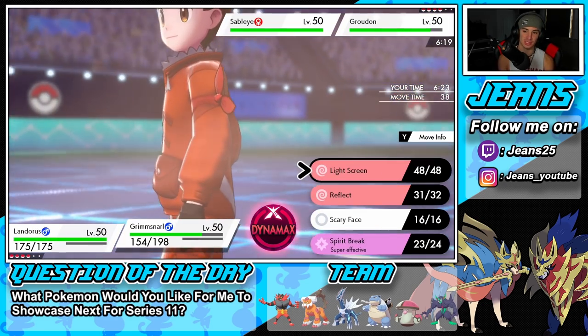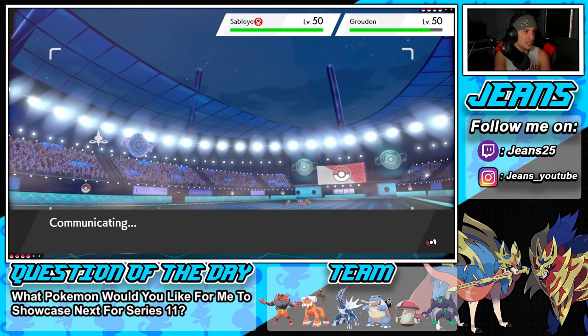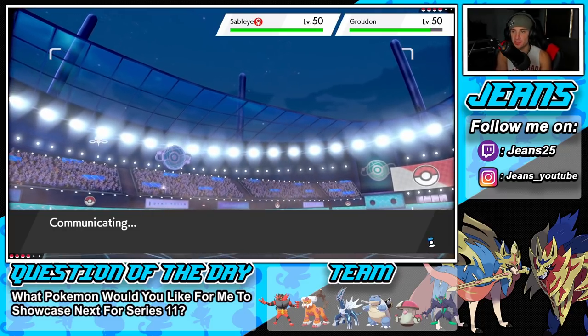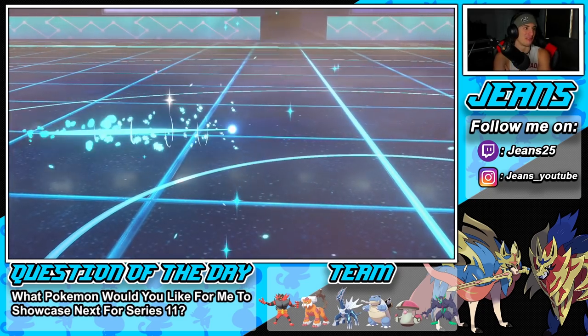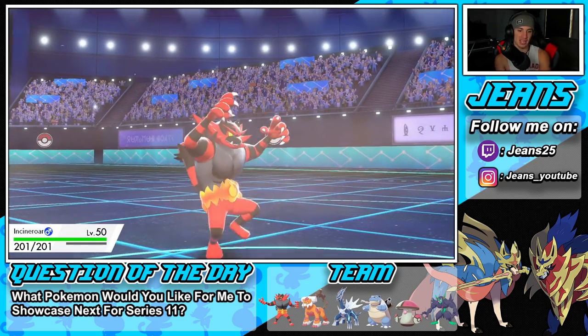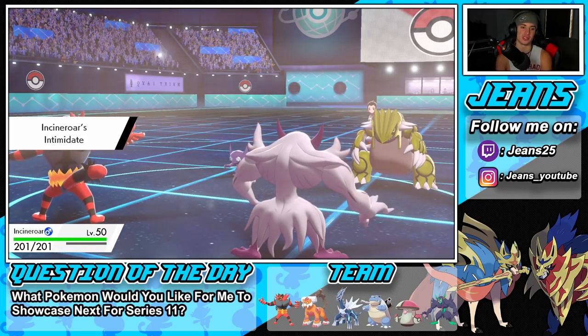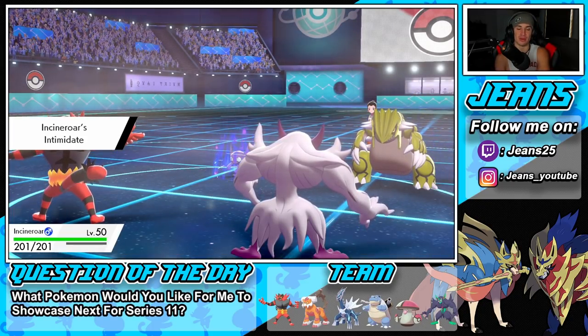And then we just go into a nice lovely little Spirit Break here. Bam, bam. Now we have Reflect. We're going to get Intimidate on this Groudon. And I think he is going to go for a fire move. I really do think he's going to go for a fire move. I don't know why. I just have a feeling about it. And our Dynamax Pokemon might be this Dialga, considering Incineroar really just starts annoying me with my physical attacking.